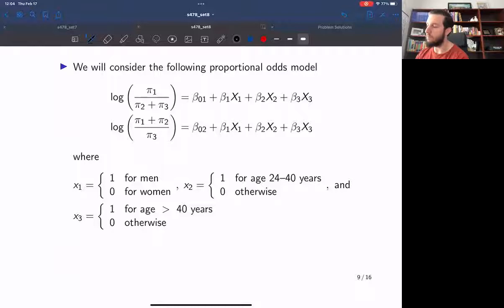Now, again, the beta 1, beta 2, beta 3, those represent the log odds of experiencing a particular outcome, which in our case is still no/little, important, very important, with respect to not important, given a particular indicator is in effect, or given that a particular effect has been triggered, which for us, again, just means either men versus women or the age groups.